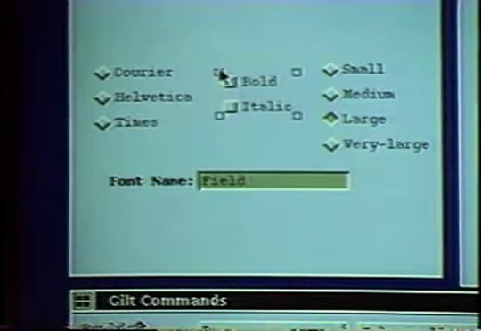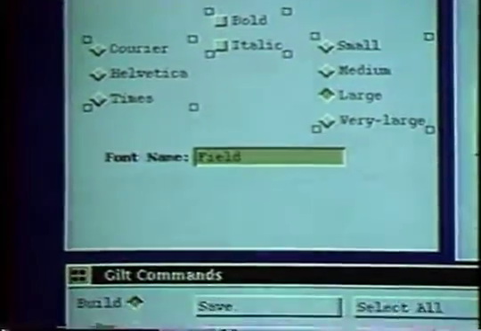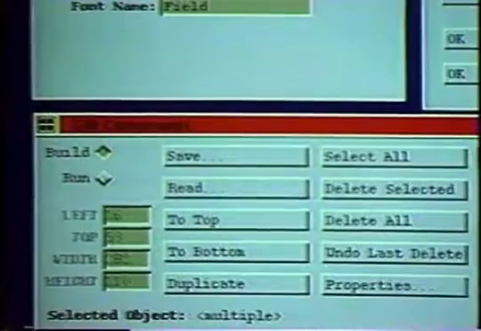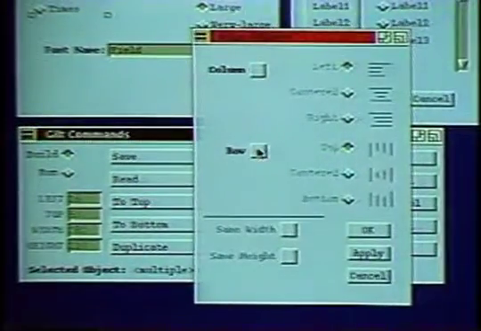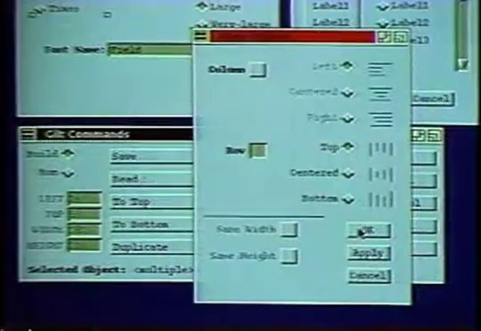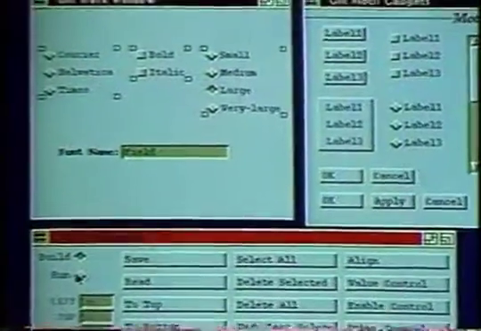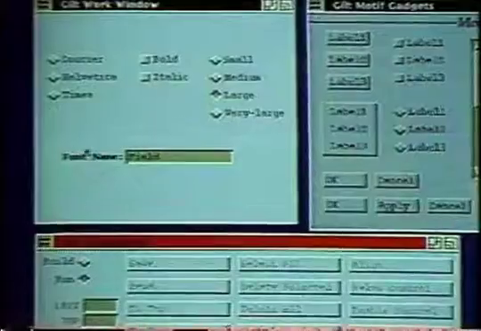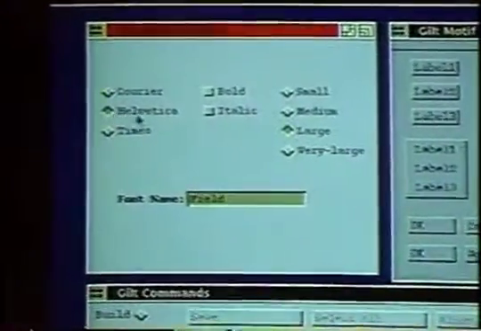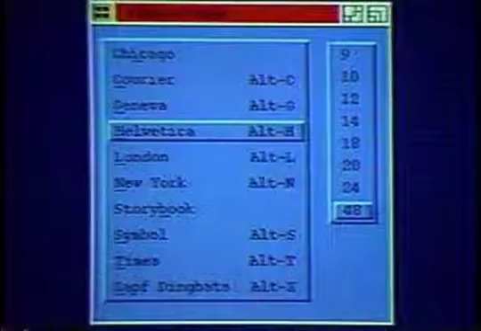Of course, you can move objects around, you can change their size, and the internal relationships in the objects are maintained with the constraint system built into Garnet. Now what we're going to do is bring up the align command, and we'll put them all in a row. An interesting thing about this part of the interface builder is that it was created in about a summer by a student as a project, and it's possible to implement it this quickly because of the built-in support for interactions in the Garnet toolkit, the low-level toolkit.